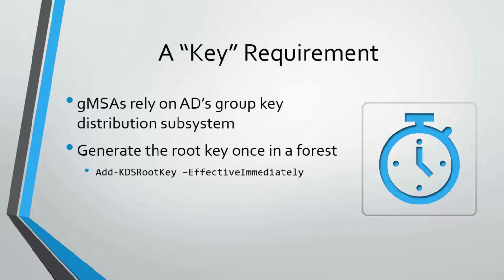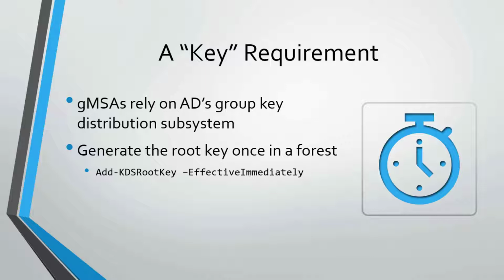Now, the PowerShell commandlet is simply Add-KdsRootKey and then space -EffectiveImmediately. I should mention here that Microsoft's version of effective immediately really means do it now, go home, wait until tomorrow, come back, and then carry on. That's because it really is best practice and standard procedure to wait at least 10 hours after issuing this command. That allows for replication to take place and everything to transfer in even the most robust and diverse AD forests.